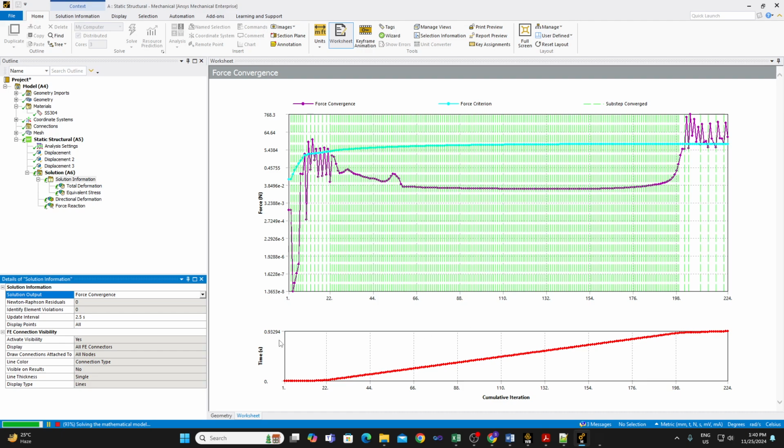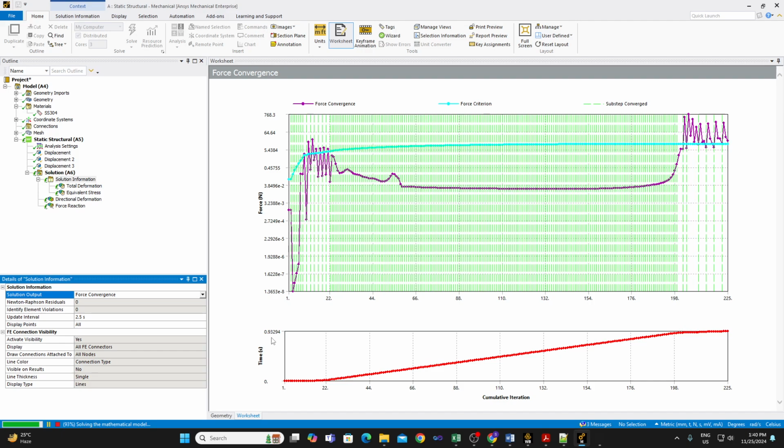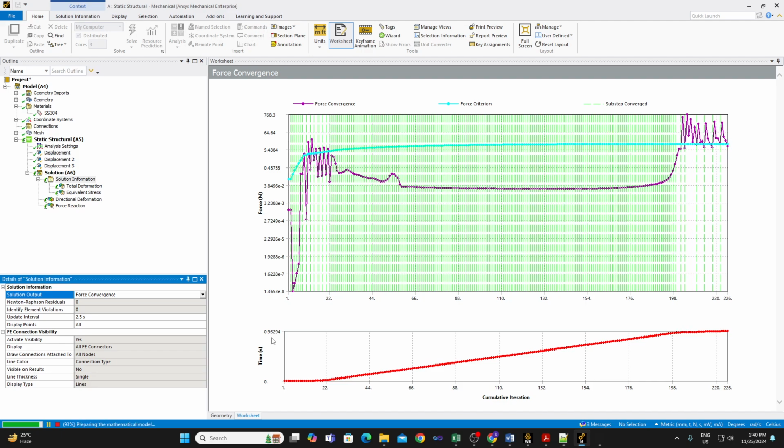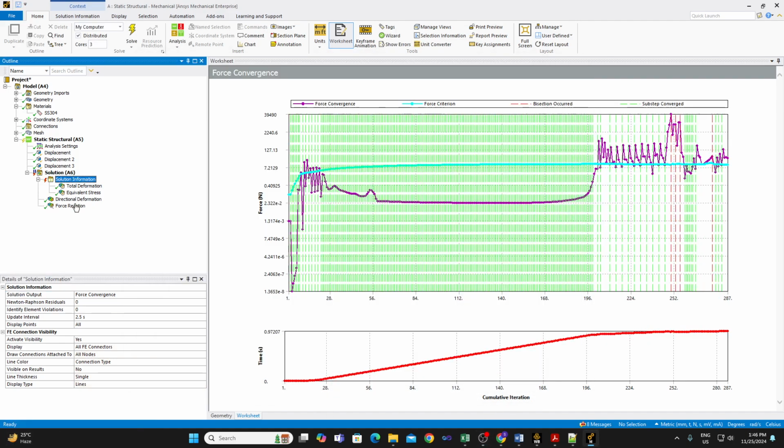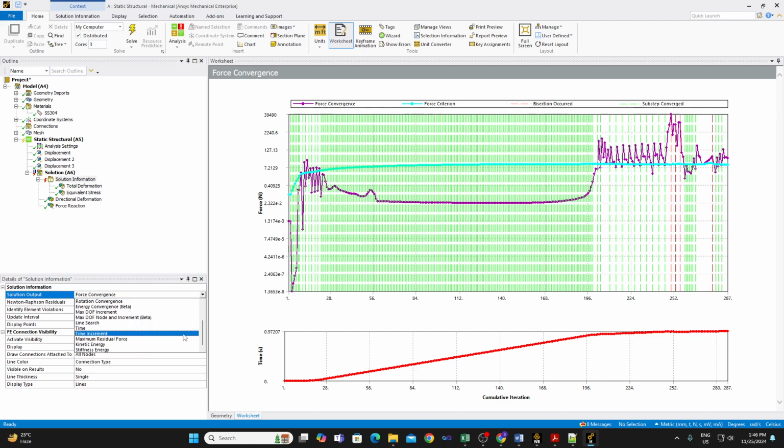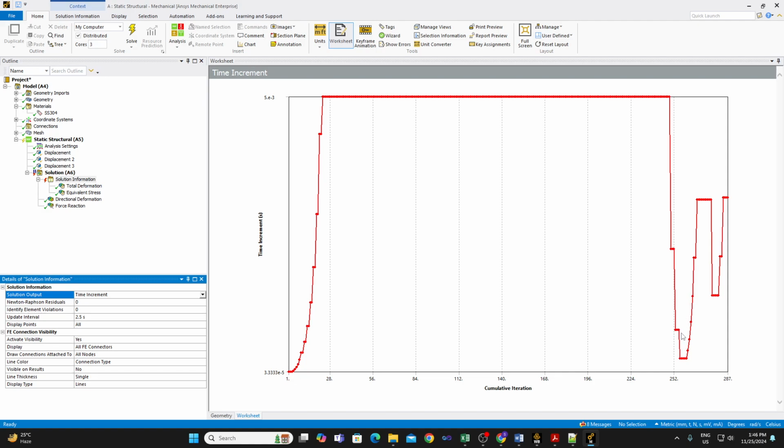But at this stage it has already converged up to 93% of the load. That means about 47 millimeters of elongation has already happened. Okay, so the force convergence went into a loop. It was having a loop of bisection, repetitive bisections, and then convergence, and then once again bisection. And if we look at the time increment, it was going through a loop where it was rapidly decreasing, and then recovering, and then again decreasing, and this will continue for a while.